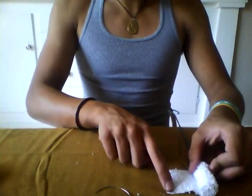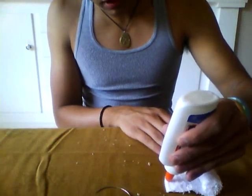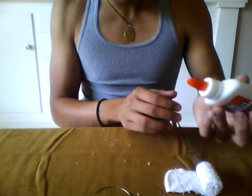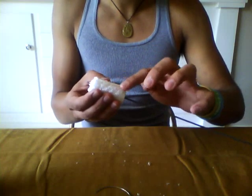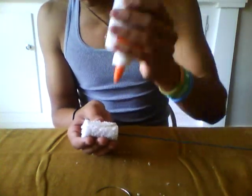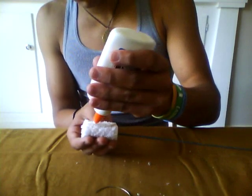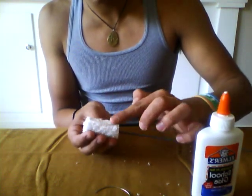And here's the end. You can see how it arcs around here like this because I cut from the top of the towel. I'm just going to go across the top, that seam right there, so that as you do this, it'll really hold itself. You can smear some of that around in there. I like to put just a little bit on. Come on, glue. There you go. Just a little bit there on the top, and spread it over to create a seal on top.